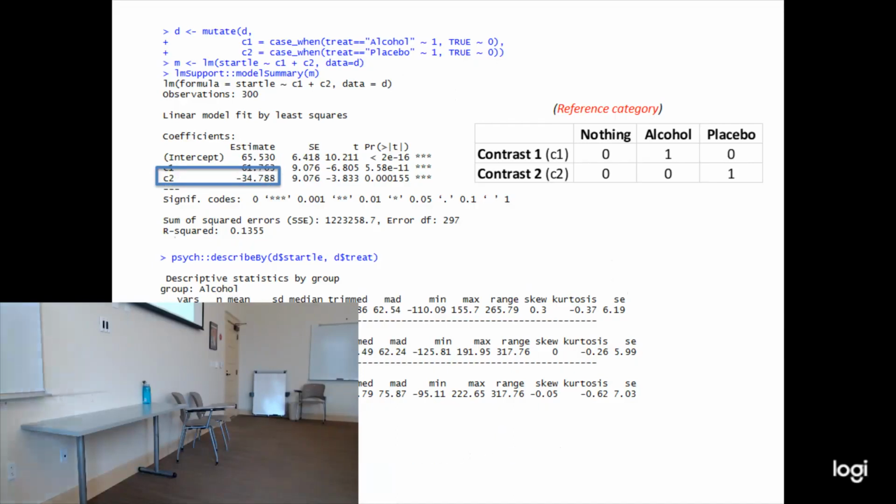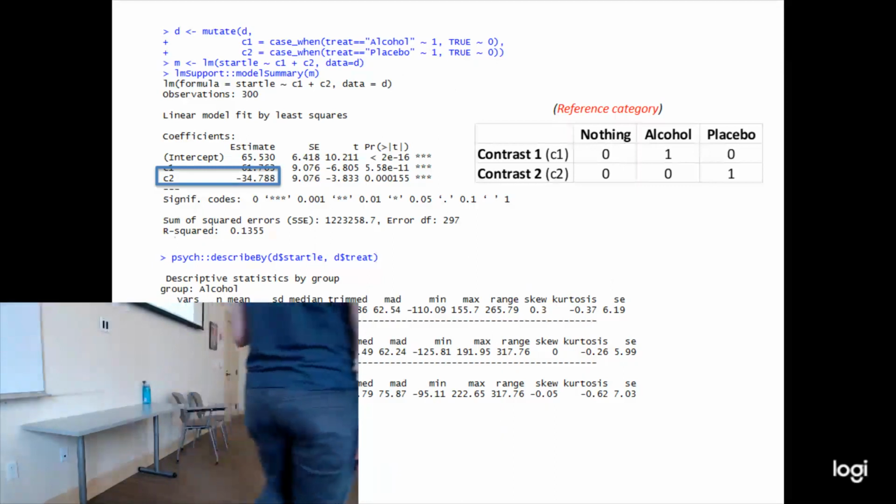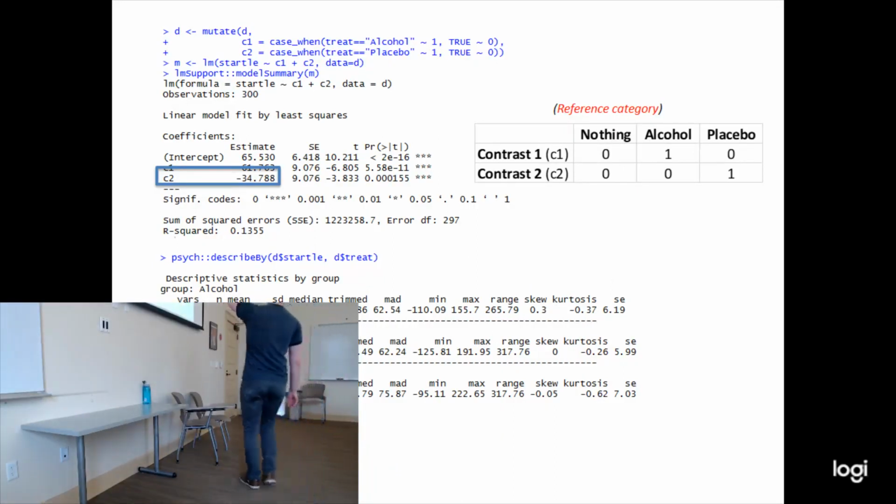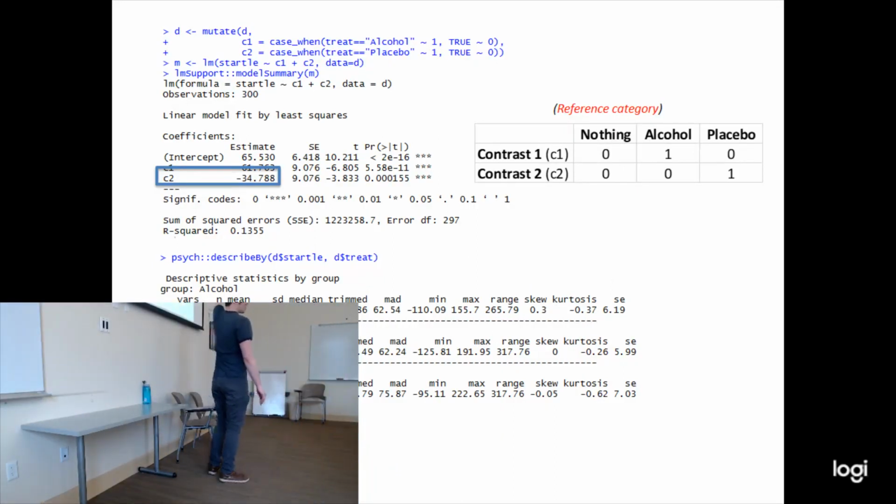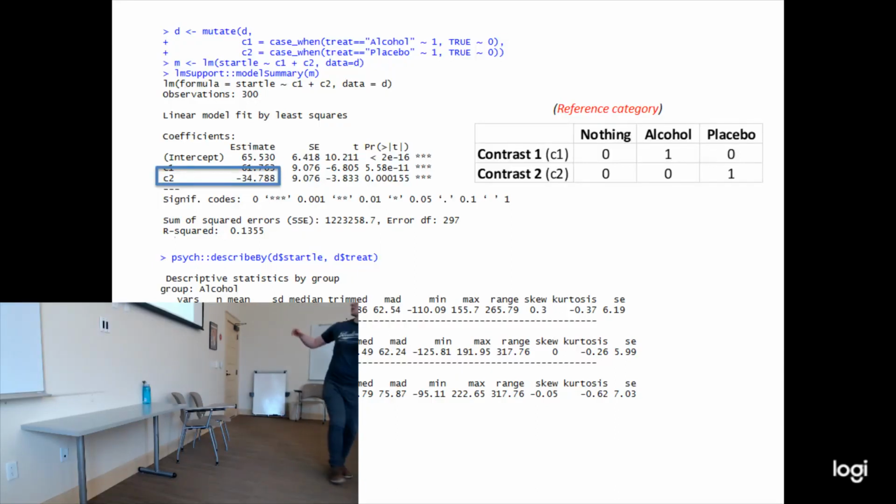This is a little bit weird though, because if you think about each of these contrasts on their own, for C1, for example, nothing and placebo are both coded 0. So if you were just looking at that on its own, it seems like that contrast ought to be comparing both nothing and placebo, the average of those two, to alcohol.